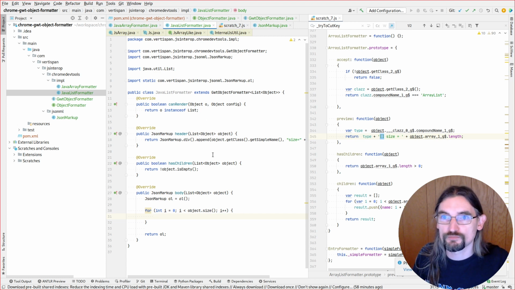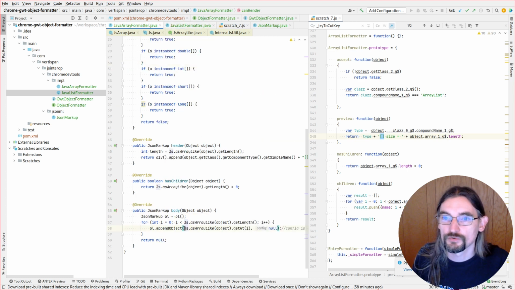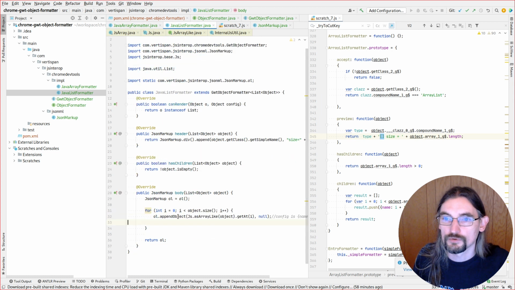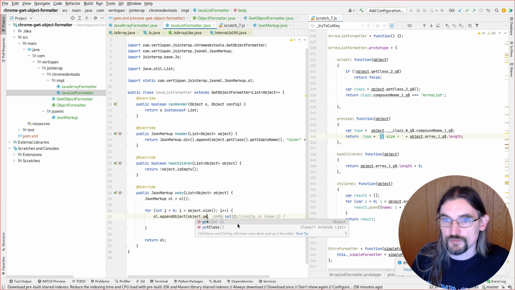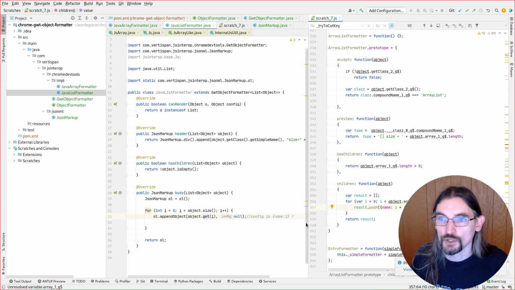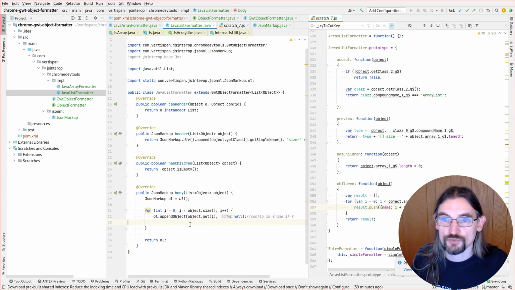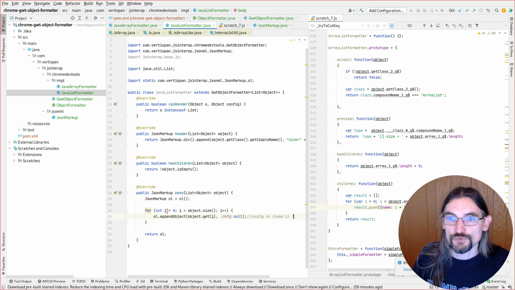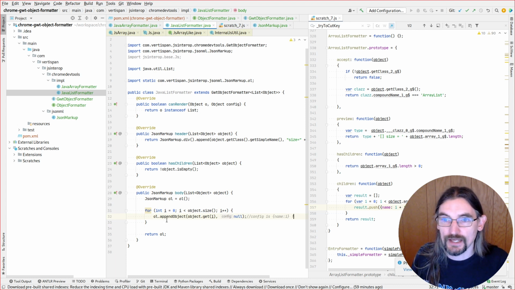Okay, and then we're going to do basically the same thing, so I'm just going to rip it off. Except now instead of an array, we're just going to say object.get(i). And then probably again, it has a name of i. Yep, same thing. This is actually indexing in and figuring it out. This invocation here will figure it out, so that way even if it's a linked list, and there is no backing array, we'll be able to figure out what that implementation should be doing. So we'll append all of our OLs to it, all of our LIs to it.